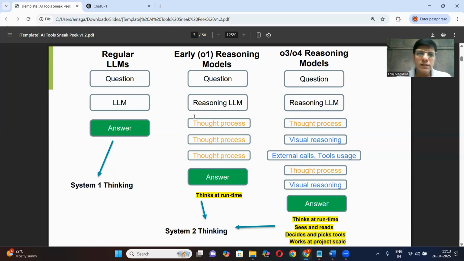And these models, as you can see in this visual representation, think at runtime. And this is an example of system two thinking at play. But something changed a couple of weeks back when OpenAI came up with the O3 series of models, O3 and O4 mini series of models. So what really changed?